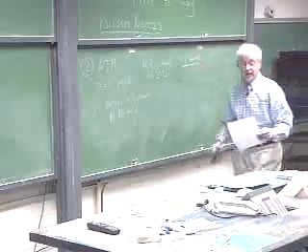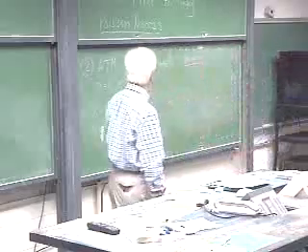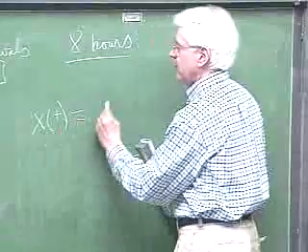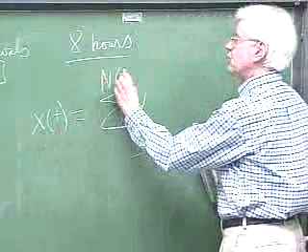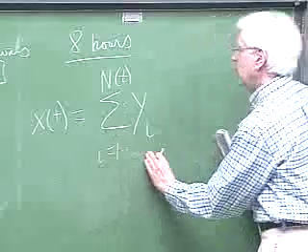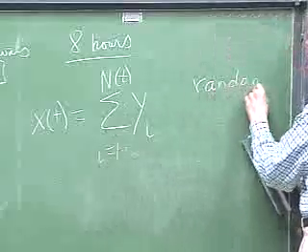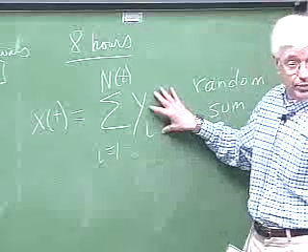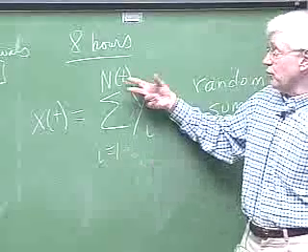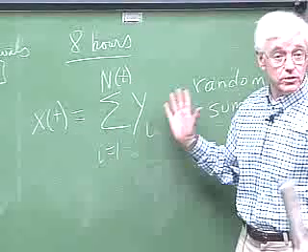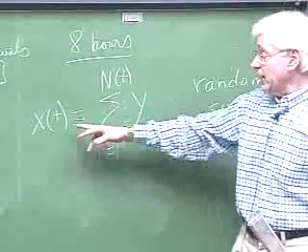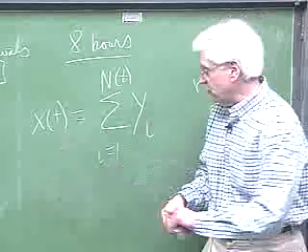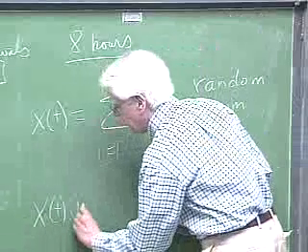Okay, so we're actually going to define a new stochastic process here because we're going to talk about the dollars. So in this case, we're going to let X of t, this is the object we're going to look at, and this is a random sum. We're going to sum up all these random dollars for all the people, up to the random number of arrivals. And that's going to be the total dollars, right? And actually, both N of t is a stochastic process, a function of t, and so is this total dollars, a function of t. So we've got a stochastic process that we could look at.